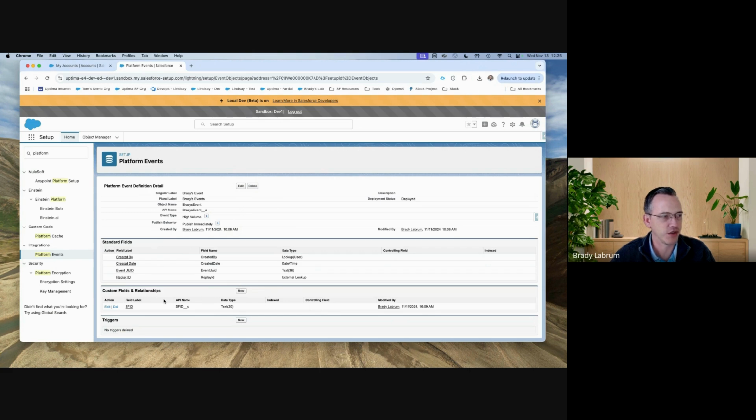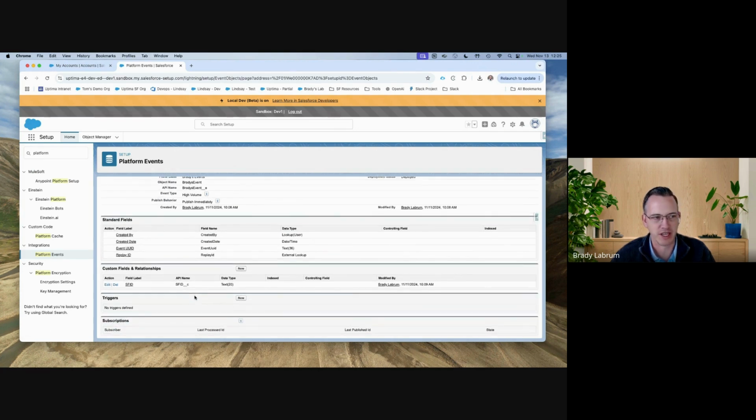And then you can also create custom fields on these platform events. It doesn't just have to be, hey, an event just happened. You can also pass data. I've used this quite a bit. Like if I have a new order and say you only want to send the order header, you can put all the order header information in the platform event and you don't have to come back and query Salesforce. Whatever's receiving that platform event can take that data, consume it, and send it off to its destination.